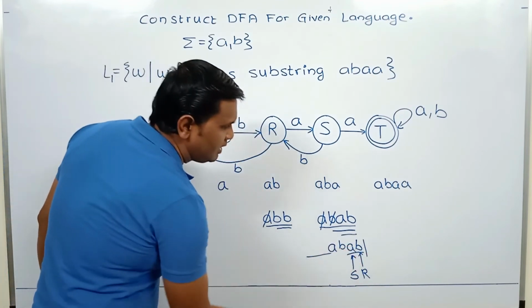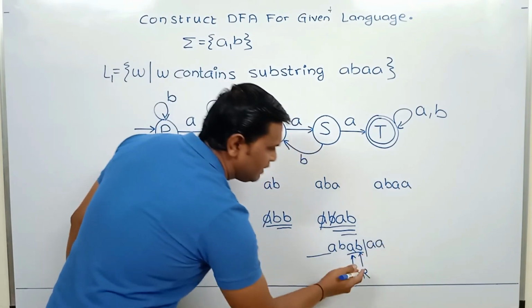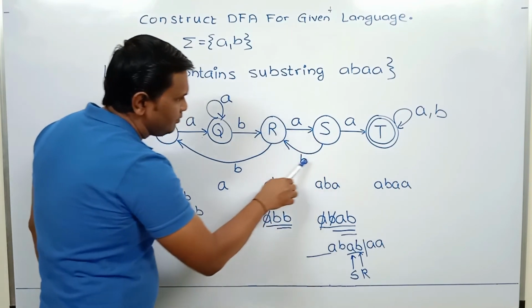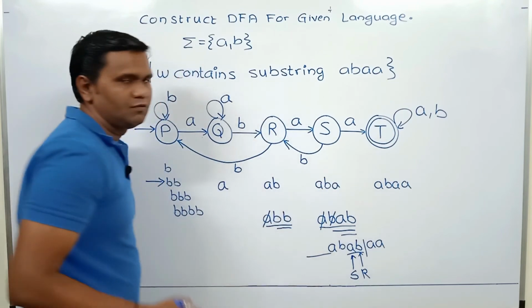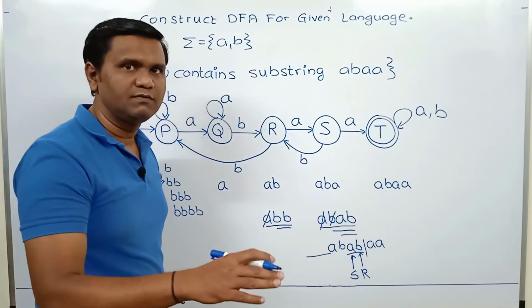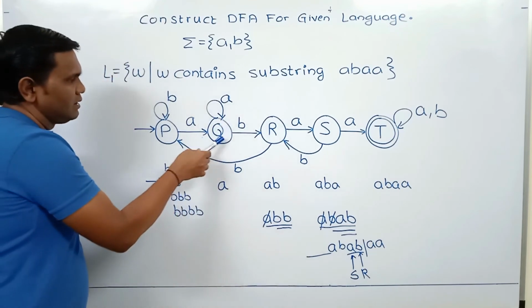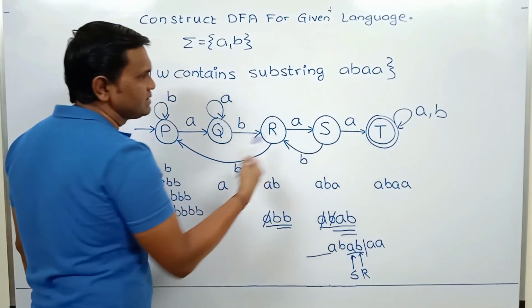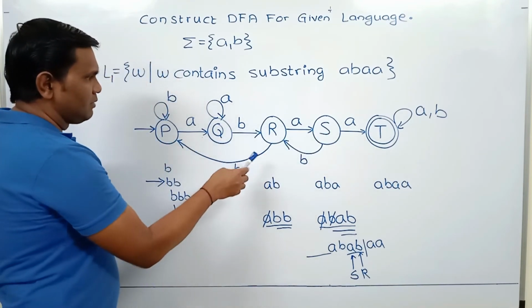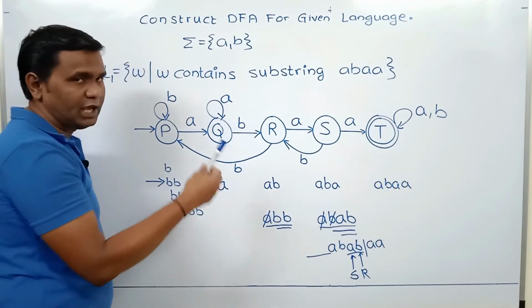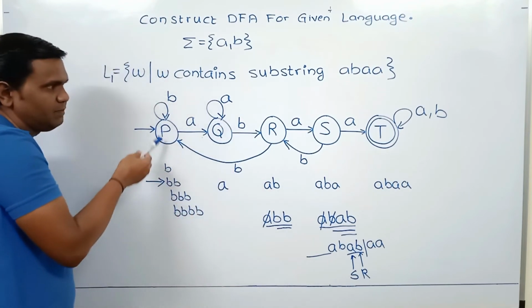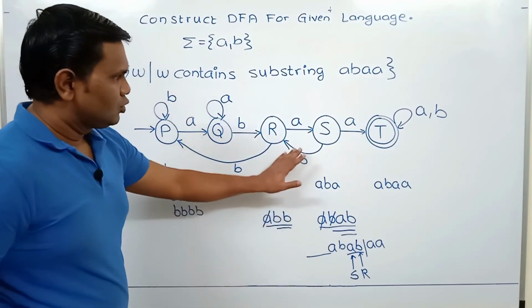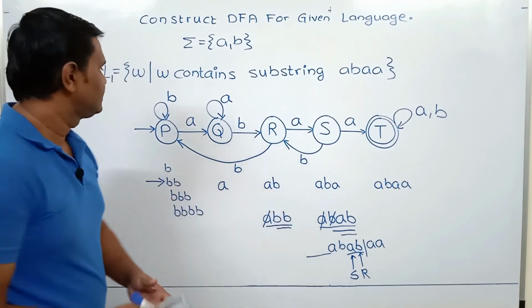Now we can use AB if AA comes. If AA comes, we get the substring ABAA. So A, B, A, we find our substring and we can go to the final state. Here in state Q, A, B, A, we find the substring ABAA. But for state R, if B comes, we cannot use any suffix. So we have to come back to state P and then get all four symbols ABAA. So this is how we have calculated all the transitions.